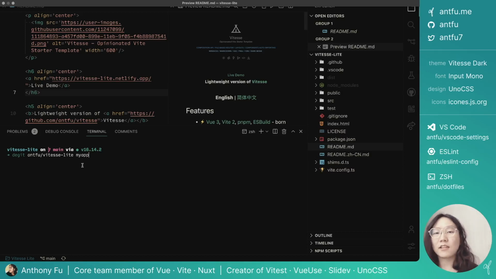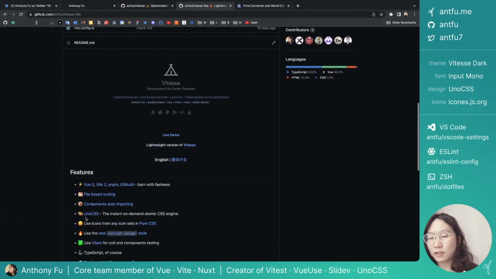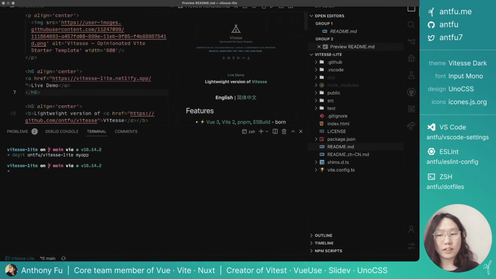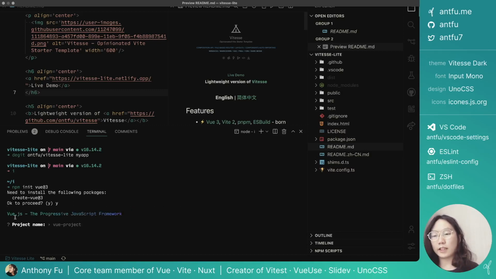But this time I would like to show you a little bit how I build these templates from scratch, and I will install the plugins inside of them one by one, and try to explain them as we go. So instead of using git to use the templates, I will go to my folder, and then I think it's called npm init vue, Vue 3. So we are using the create-vue template from Vue.